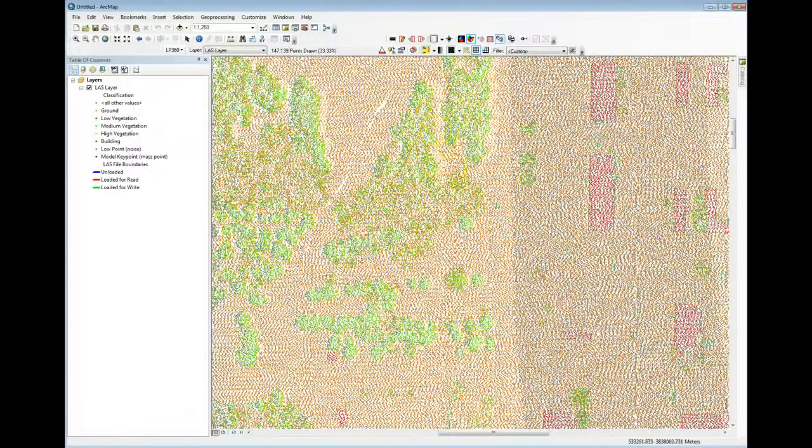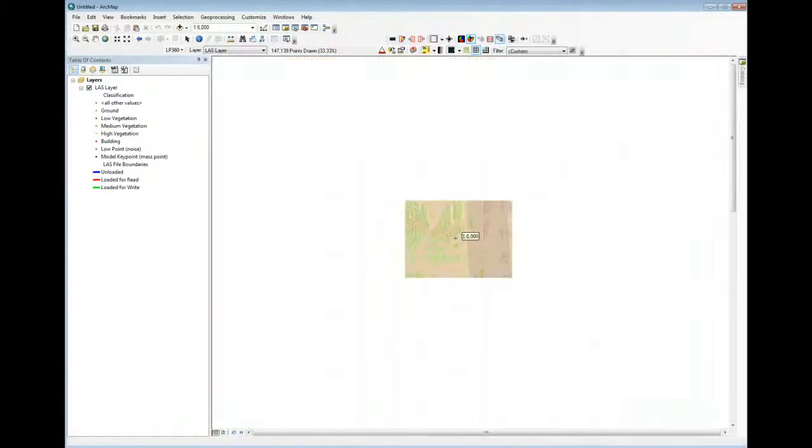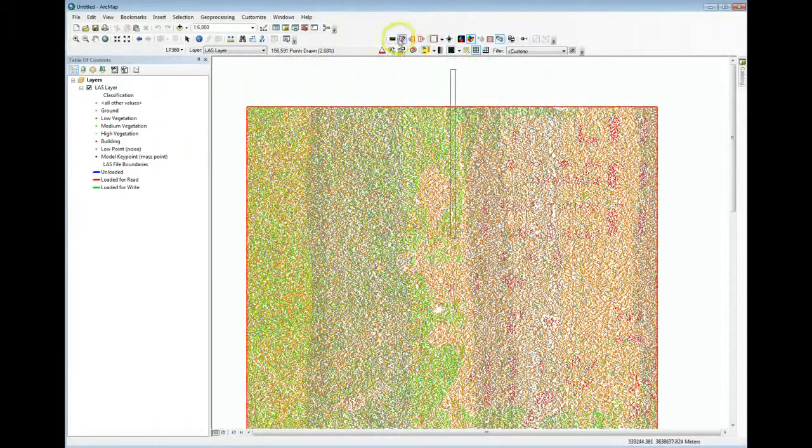And finally, we'll look at the profile view. So defining the profile view, I'm going to zoom out a bit on the map view. And we have a button, the second from the left, that allows us to define a profile line. So click on that tool. Make a first click where you'd like the profile to begin. So here I am at the left of the display. Drag the mouse to the second point where you would like the profile displayed. So here I'm at the right side of this tile. Do a second left click.